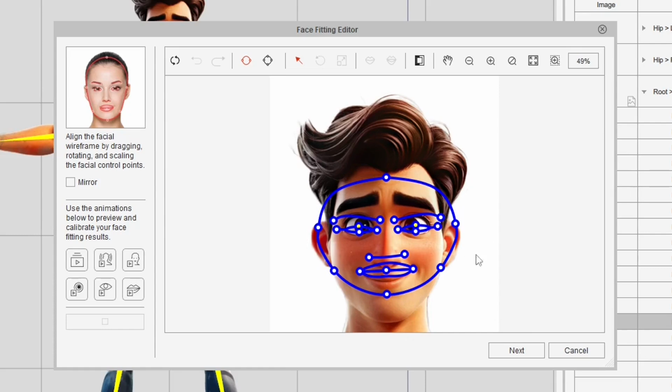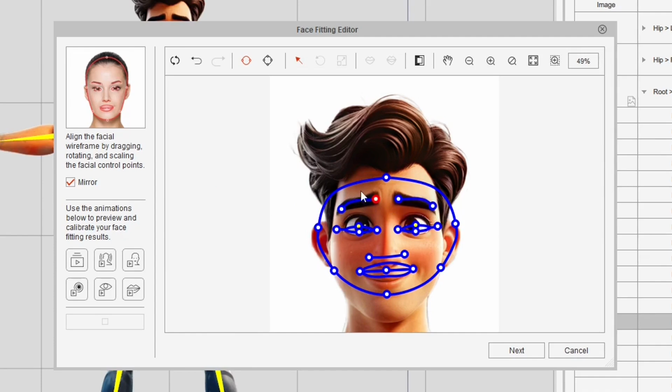Now we're going to do all these points on the face. They're pretty self-explanatory of what they are. You can see we've got eyebrows here, we've got the eyes, the mouth, the nose, and we've got the demo image up here showing you how they should be placed. You've got this mirror option here. If you check that, if you've got a symmetrical face pretty much like I do here, having the mirror option selected will mean that you can select a point here and the point on the other side will move with it, saving you a bit of time.